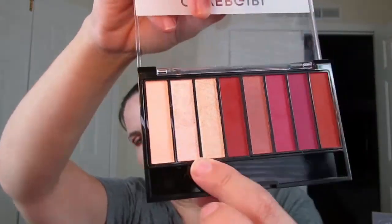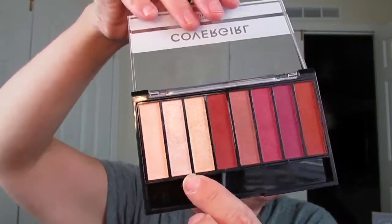I'm going to take a smaller detailer brush from Real Techniques, and I'm going to go in with this champagne type color right here. I don't know if it's really champagne. It's more the champagne type than the one next to it, which is more gold. And I'm going to use that as my inner corner highlight. I might have to use my highlight for my face on there, but we'll see. Oh no, that's pretty. Actually, that's pretty. Good job, CoverGirl, having a really good highlighter in here. Probably the gold one's pretty too. Ooh, pretty. Okay.